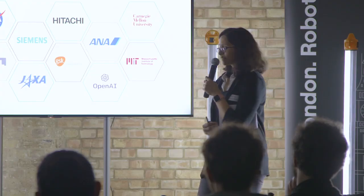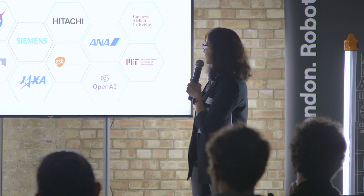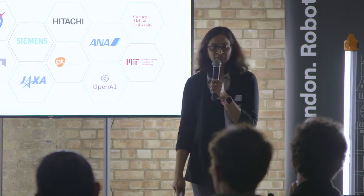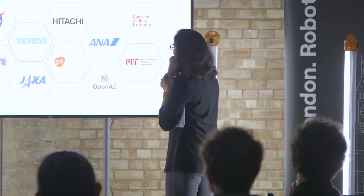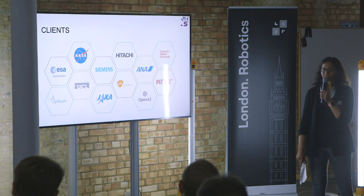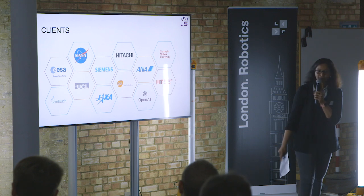So this is a glimpse of the client list. Here you can notice that we work with big organizations. We have supplied hands to NASA, ESA, and more recently to JAXA, which is the Japanese space agency. And we have supplied hands to other big companies like Hitachi, and also to research organizations and research labs at global universities like Carnegie Mellon, UCL, etc.